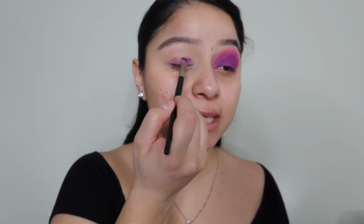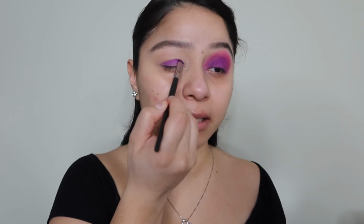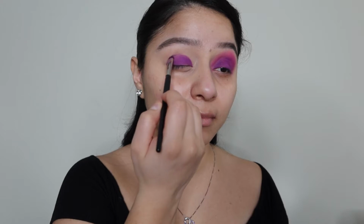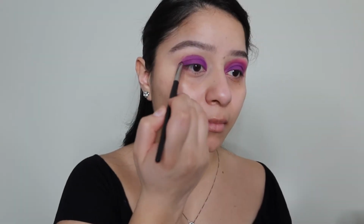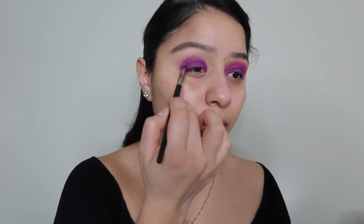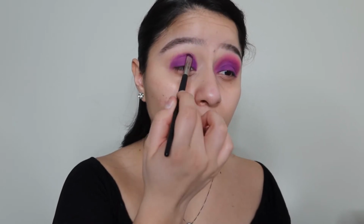Make sure you guys are just tapping in that color. We're going to bring this color all the way up to our crease. Once you have the color packed in really well in your eyelid all the way up to your crease, we're going to go ahead and blend it out. I know we look a little funny, but you guys trust the process.